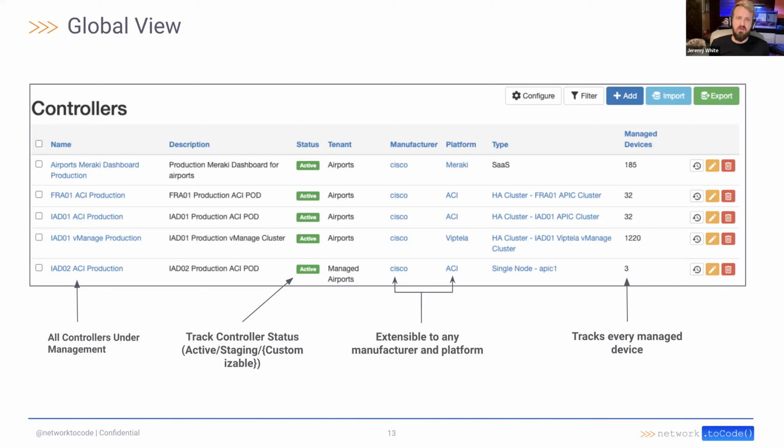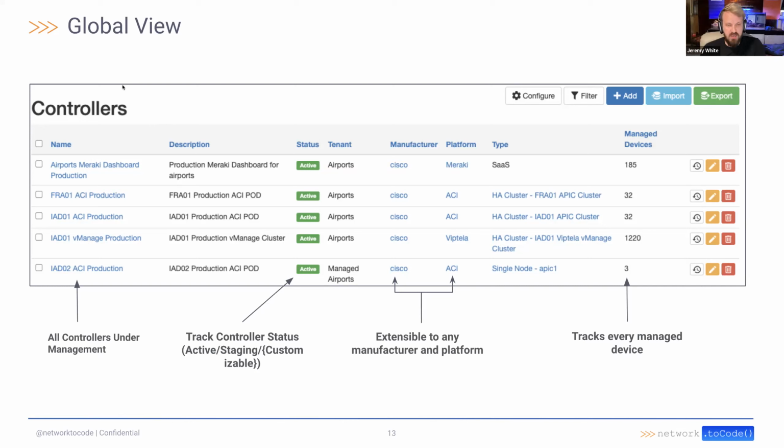And understanding that from the control plane perspective, to a certain extent, all I really care about at this point is what is underneath control of that specific control plane. So what are those southbound devices? What are the physical devices that are managed by the control plane? And what are my connection parameters to the actual control plane? And what is northbound? Those northbound items are going to be the physical deployment, if there is one, of the actual controllers themselves. So as we look at it, we'll see that within this view we have all of our controllers that are under management.